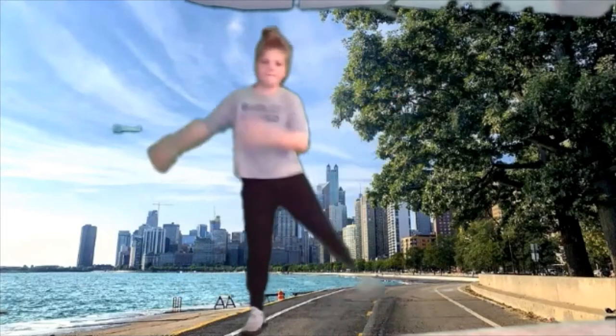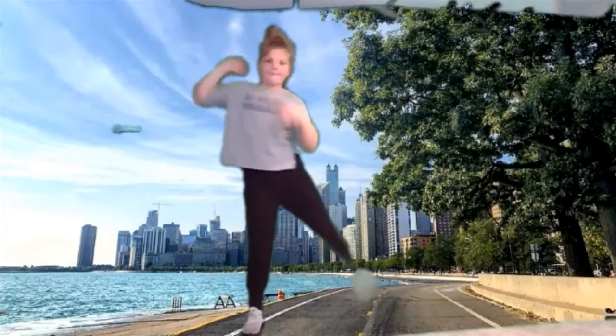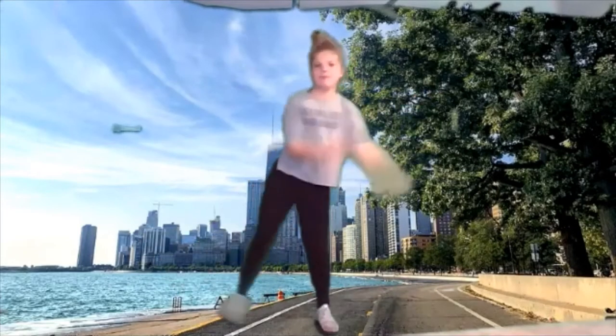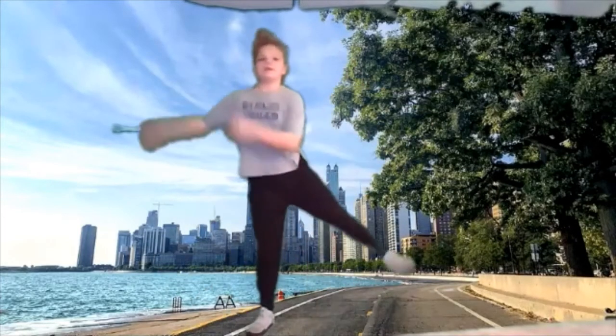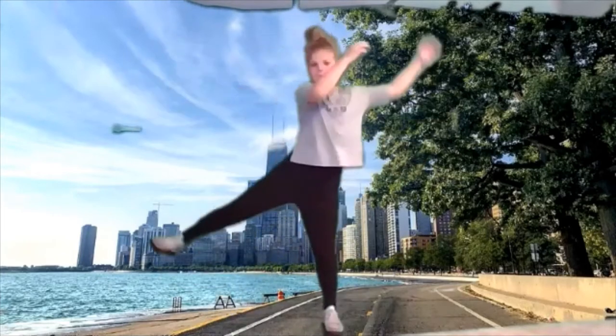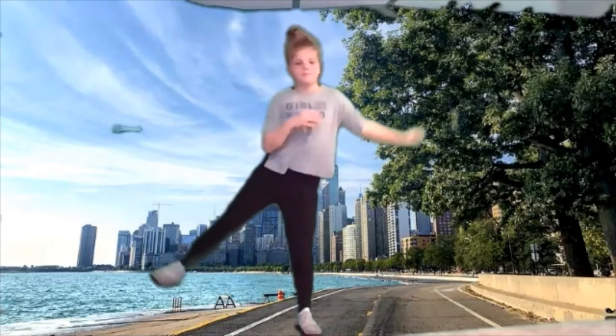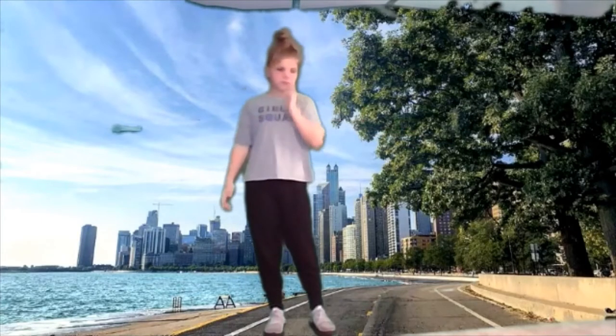Okay, now we're going to do our tick-tocks back and forth. Big arms, big legs, side to side. Big, get those arms a little bit bigger. Good, big swings. And it's time to freeze. Excellent work. Okay, now let's get the bottom of those legs warmed up.